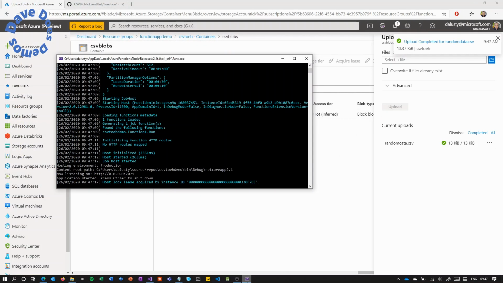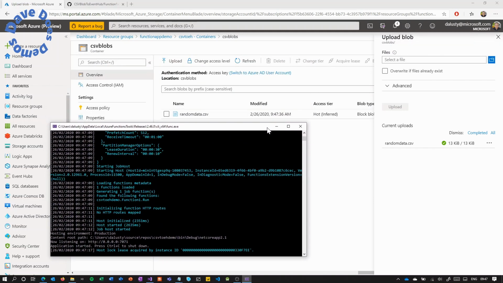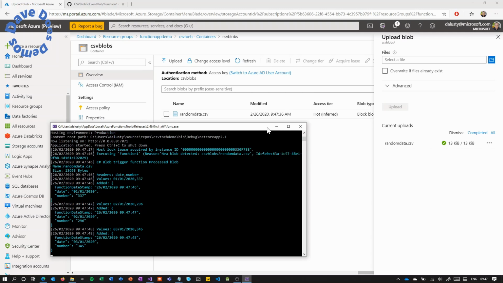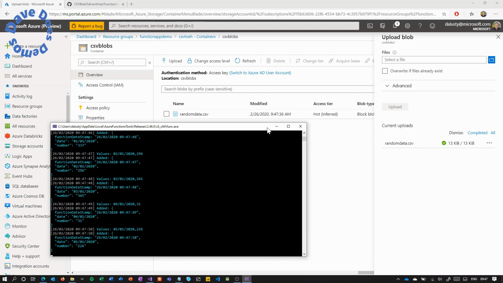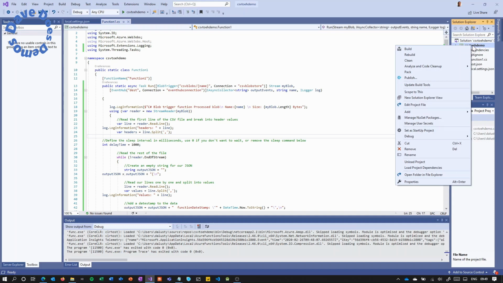It doesn't matter how many columns you use. It should work. It doesn't matter how many rows you've got. Just fill it with random data, and within a few seconds it will see that file and it will run. And then you can see the outputs that we did with that log information being dumped onto the screen. And all this is doing is submitting them one at a time to the Event Hub. And you can see that if you monitor the Event Hub too.